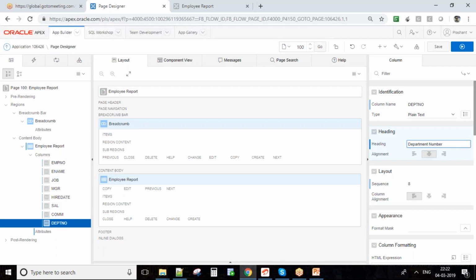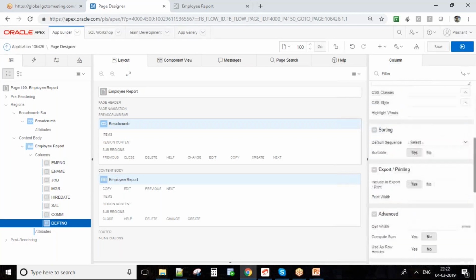This is a classic report, and anything you do here, you have to use HTML or JavaScript. If you are using the interactive report, which is the advanced version of this, you can simply go there, select the color scheme, and put the condition. So the option is available.